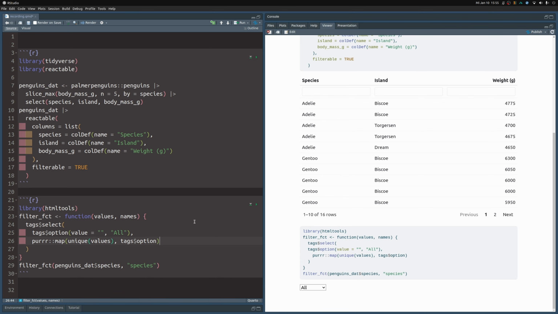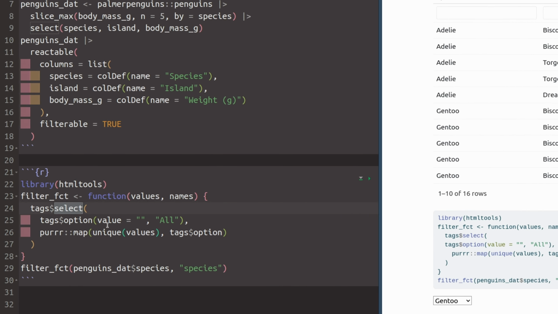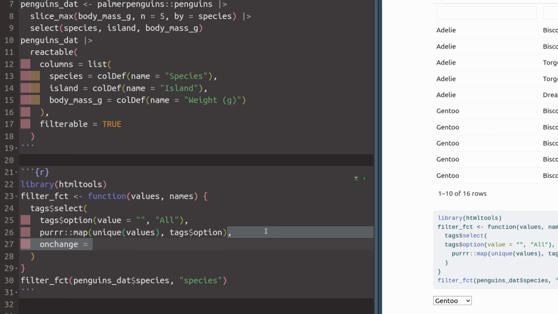Alright, now comes the hard part. Now we need to make sure that something actually happens when we modify the drop-down menu here. Right now nothing is happening because we haven't defined anything to happen yet. And the way that works is to, inside of our select function, we have to set the onChange argument. So let's put in the onChange thing there, and in there we can put in some JavaScript code that is executed on change of the select drop-down menu. For starters, we can put in something like an alert call. This is actually a JavaScript function that throws some pop-up message with a message that we have to specify. Here, let's just put in something like hooray and see what's happening then.